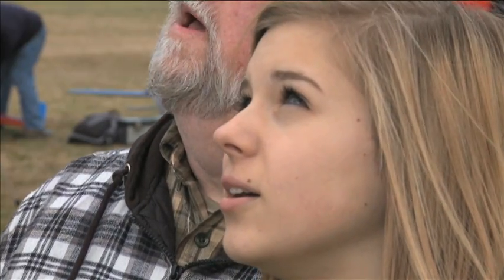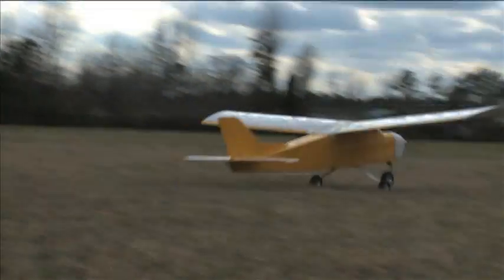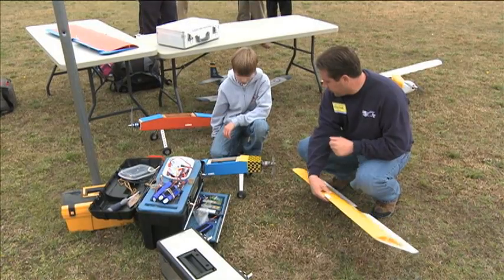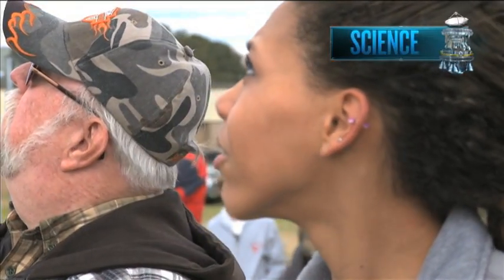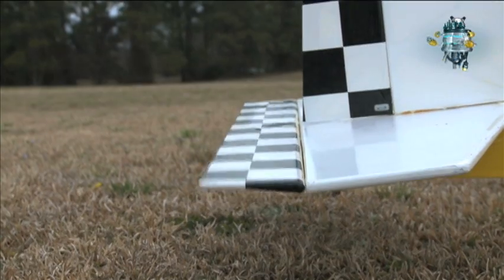Students in North Carolina took their journey toward discovery one step further and incorporated an engine and other moving parts to meet their lofty goals, spending more than one month building a remote-controlled airplane from start to finish. Our Leland Pinder was there to take off. Eighth grader Dallas Tolley has always been interested in airplanes — she's actually planning to be in the Air Force, so this was a big thing for her. The 13-year-old and a couple dozen classmates spent six weeks building an airplane from start to finish, each getting a turn to man the controls as it took flight for the first time. While creating their masterpiece through their school's STEM program, students learned about aerospace engineering, the anatomy of an airplane, and manufacturing. Students formed teams, each tasked with creating a portion of the plane — some worked on the wings, while others worked on the fuselage or the tail.